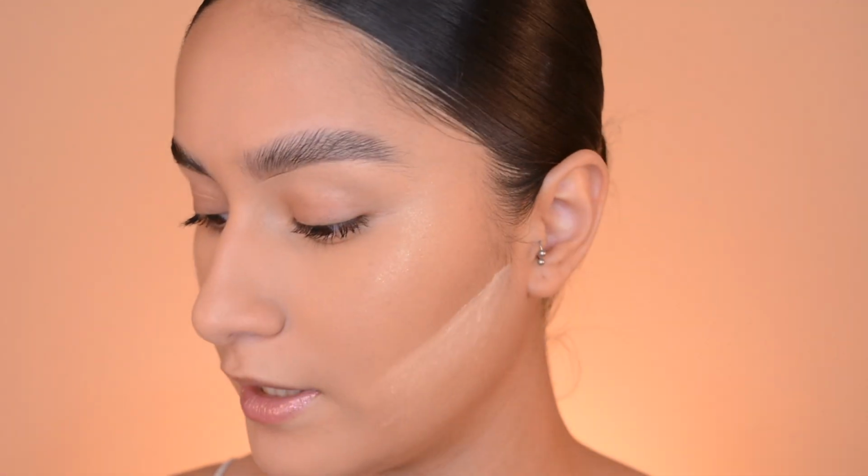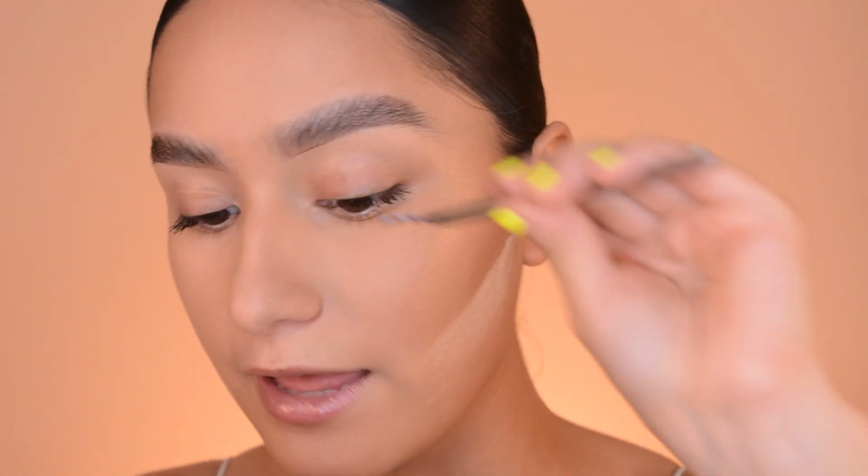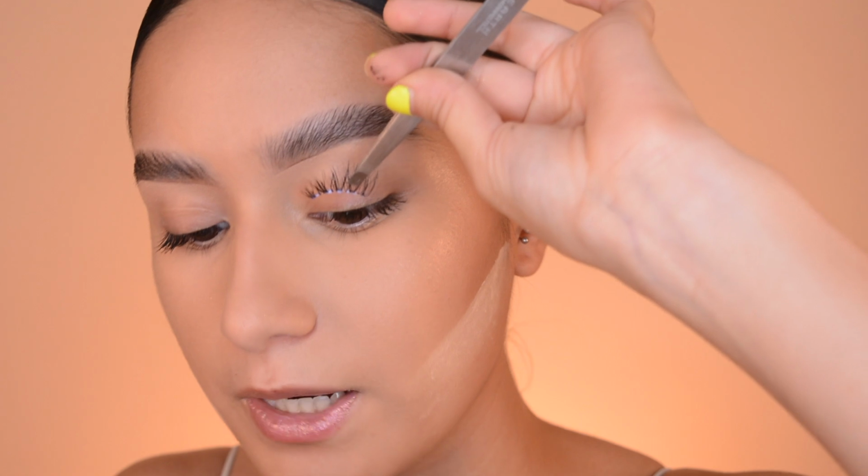I feel like the trick to making them look like they're going up is coming from above. So the way I apply my lashes is, this is my mirror. My mirror is gonna be literally under my nose, like I'm looking down, and that way you're able to see where the lash band is going. That's how I learned to put on my lashes, literally. Make sure the glue is tacky, and then you're gonna come up from above. So that way when the lash sits, it sits up, you'll see.